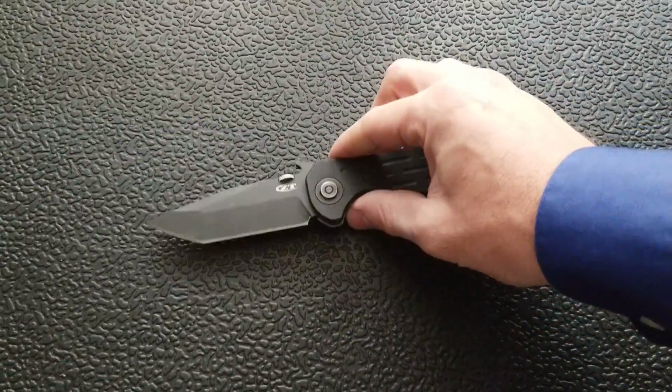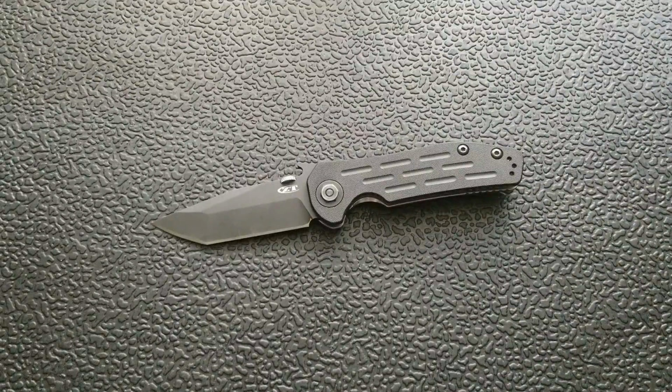This is a big, heavy-duty outdoor folding knife. Definitely. But that does not mean that it's not a good knife. Knives are used in lots of different situations by lots of different people. So anyways, just wanted to point that out there. Let's go over blade shape and materials.